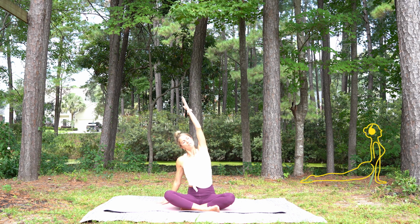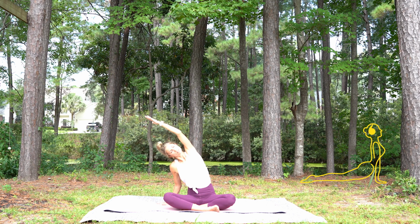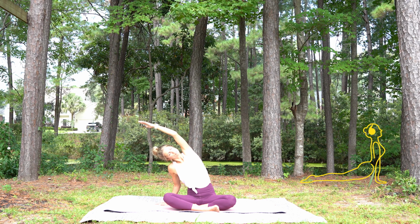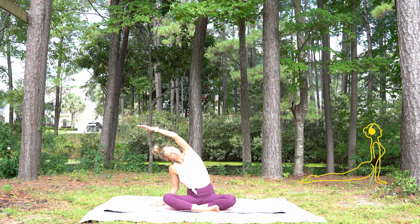Exhale, place your right hand on the mat at your side and reach your left arm over your head toward the right and hold. And breathe. Continue to lengthen as you inhale and sink deeper into the stretch as you exhale.